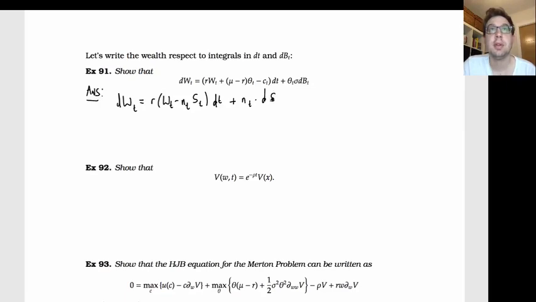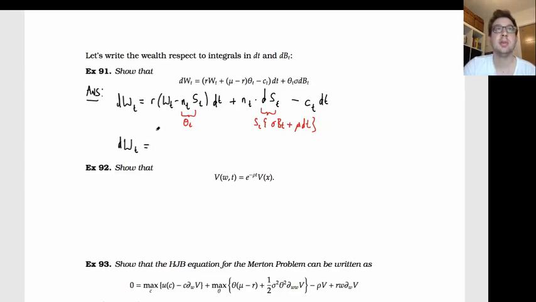And then we've got the change in our wealth in the stocks minus our consumption. All right. And I can notice that this guy is theta of T. And then I can notice that this guy is a geometric Brownian motion. So I've got the stochastic differential equation for that guy, which was this.